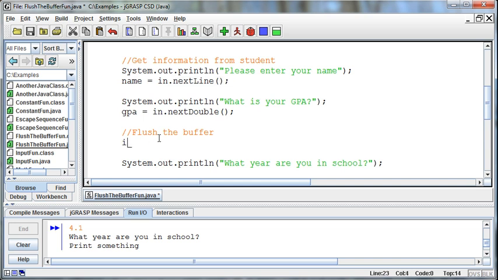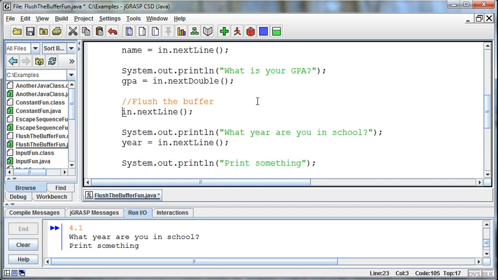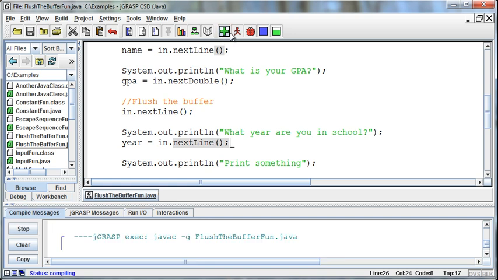And so what we do is this. We say in.nextLine. Now, where are we reading it into? And the answer is nowhere. We don't care where it goes. We just want to get rid of it. If we were to read it in, what we would get is an enter character sitting in our text, but that's it. So notice I'm not setting this equal to anything. I just want it to spit everything out of the buffer so that I have a clean buffer to ask my next question. And again, we do this whenever we're going from reading in a number to reading in a line of text. Okay? So let's try this.